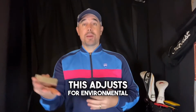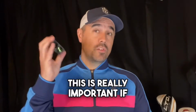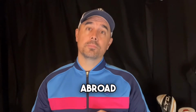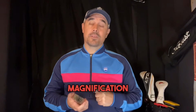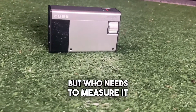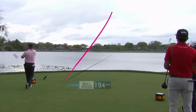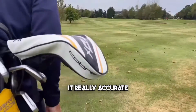It also has E-Slope. Now this adjusts for environmental conditions like temperature, altitude and humidity. This is really important if you play in hot climates or if you travel to play golf abroad. It's got other features you'd expect like pin finder jolt, LCD display and 6x magnification. It also measures up to 1,000 yards, but who needs to measure that far when the average par 5 is less than 600 yards?